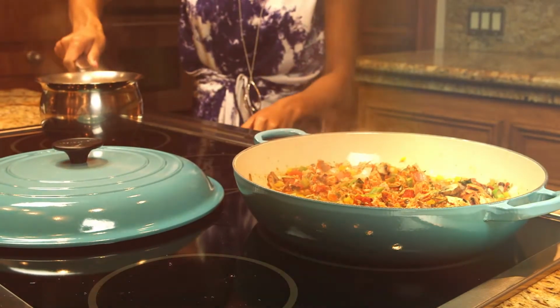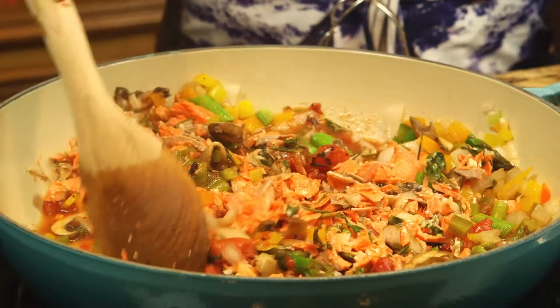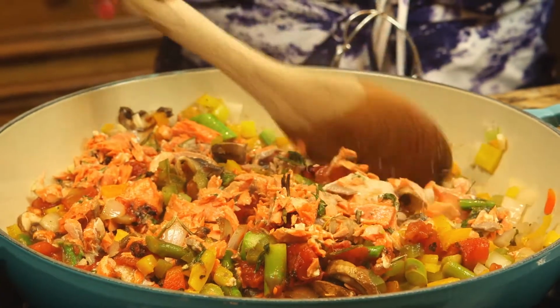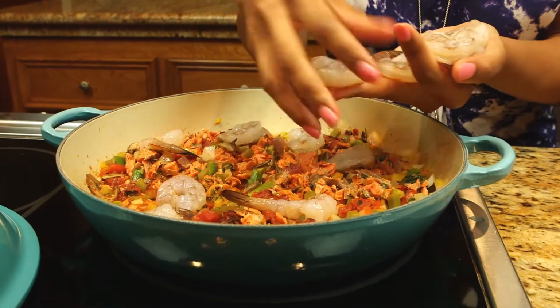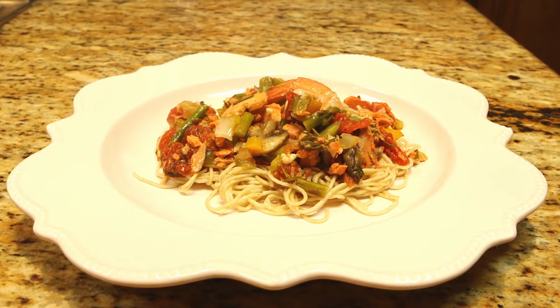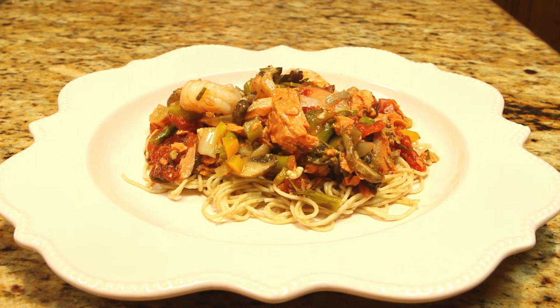Now that the noodles are ready, it's time to break apart the salmon. You don't have to break it up too small. The bigger chunks are all right. Let's stir it gently, give it a few minutes, and we can add in our shrimp. Now that it's cooked and the shrimp are cooked all the way through, we're gonna top the noodles with our seafood medley, and dinner is served.